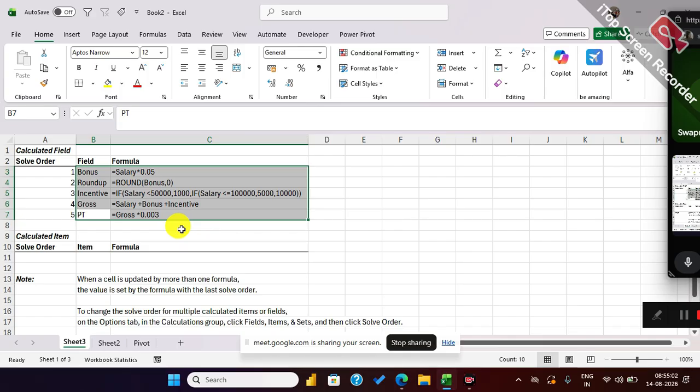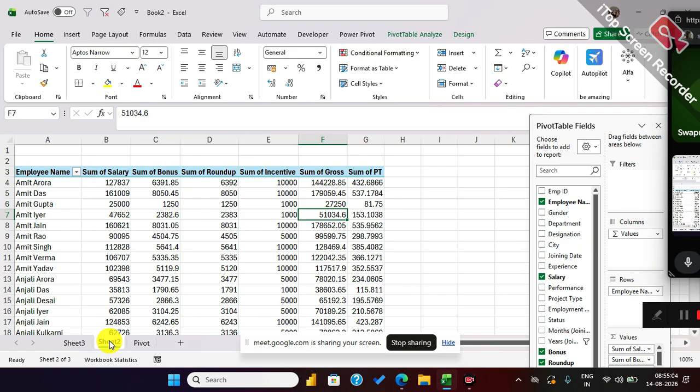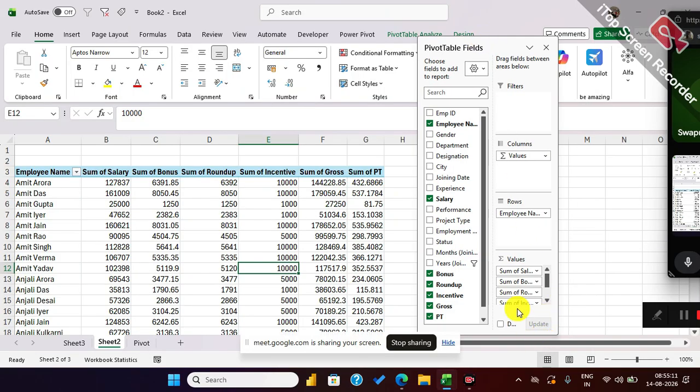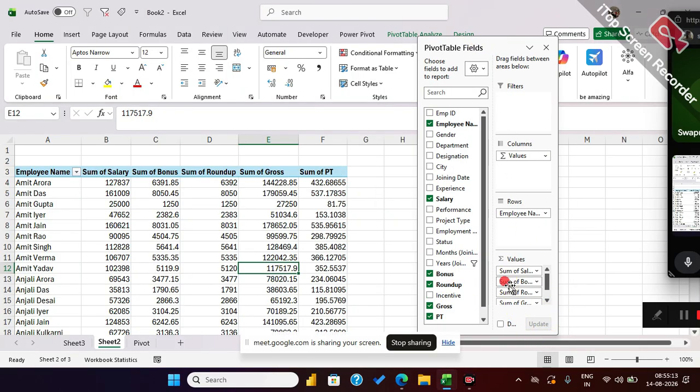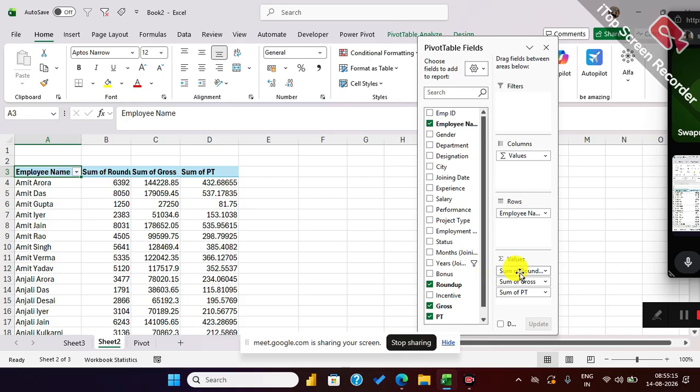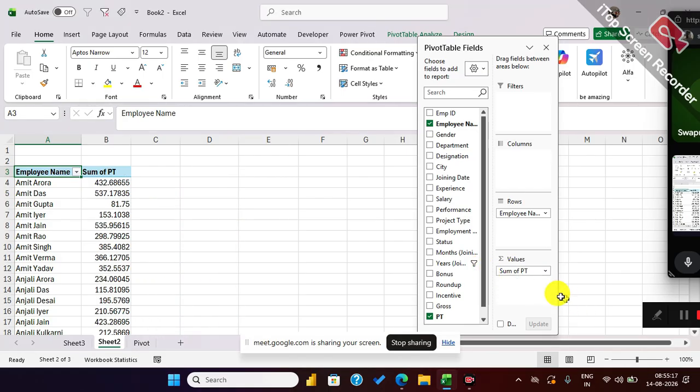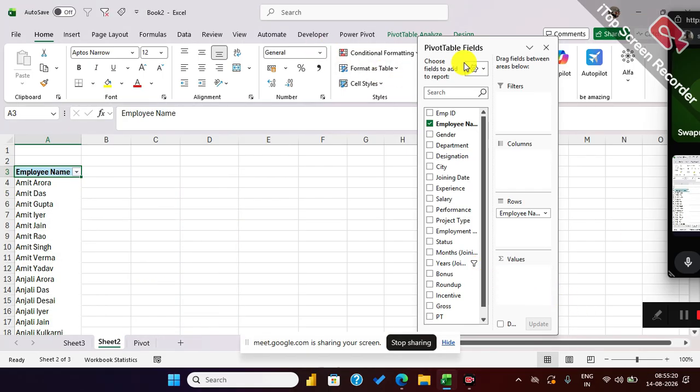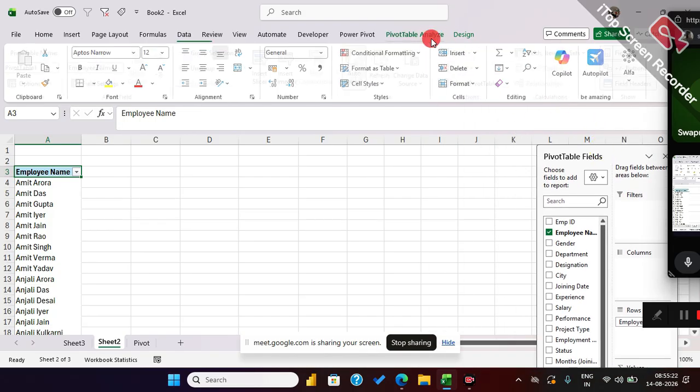Now let's think, here I reach the correct gross salary. Now let me remove this. So how to remove? Drag, drop, drag, drop, drag, drop. Sir, can I delete the formula which you have worked on? Yes, sir.